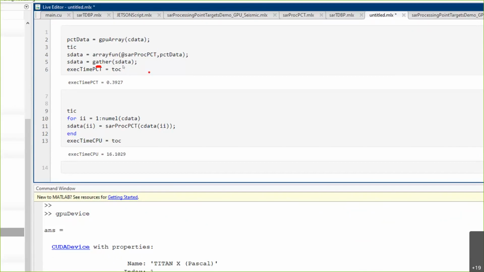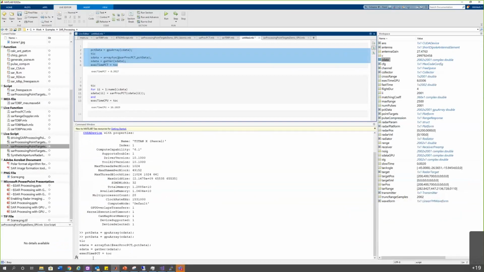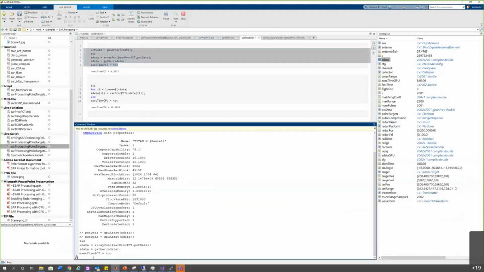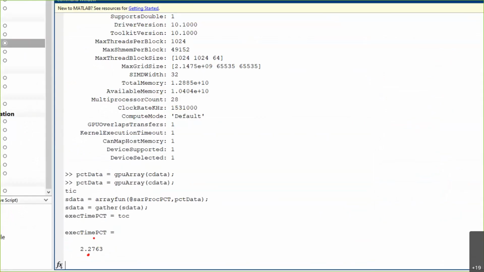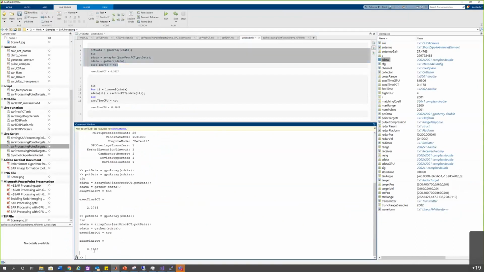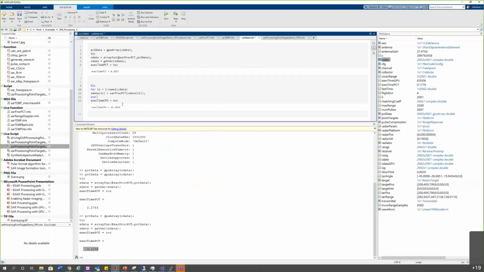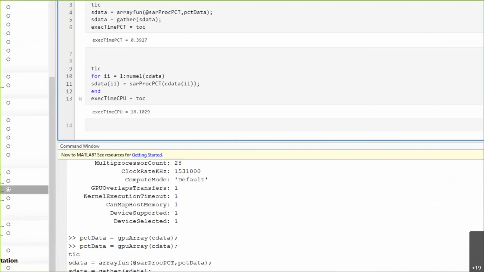So let's go ahead and run this. I have a tic-toc running, so I'll just do this run, and you'll see that in the first iteration, it only took 2.2 seconds. But if I run it again, you might see it's a little bit faster because now we have some cache memory associated. So 0.1 seconds. But on the other hand, if I call the same function using a for loop, which I have over here, then notice how long it takes.